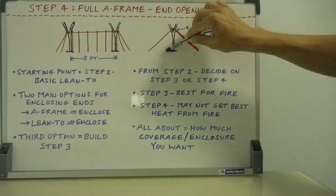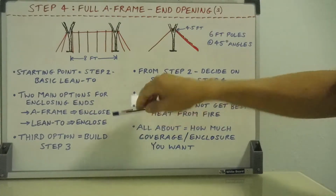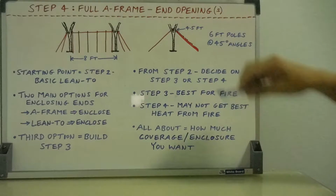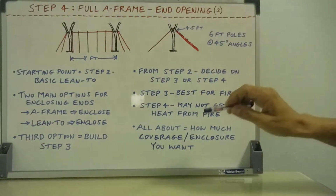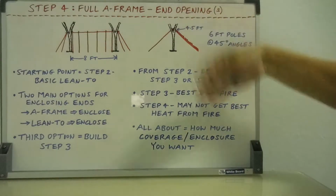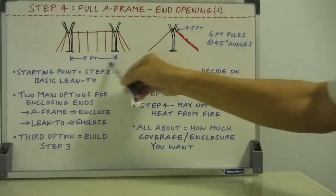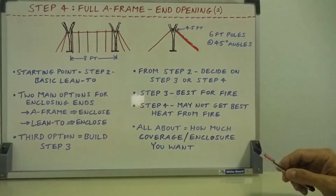Now, as for these ends, I've got 2 main options to start with. The first one, what I've abbreviated to be A-frame to the enclosure. Now you can leave both ends open if you like. You just may want ventilation, you may like that sort of shelter, and especially if you don't have time, that's your first step, is to build your basic lean-to. You've got both ends open. And if you've got that 8 foot distance, as I said, you've got plenty of coverage anyway.